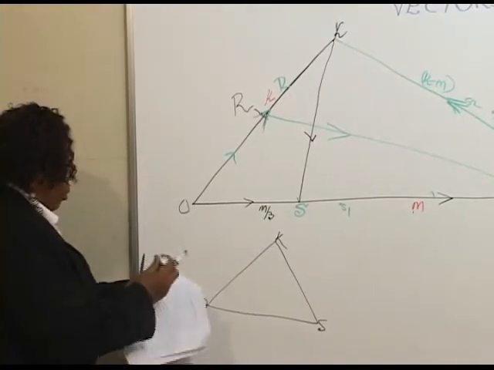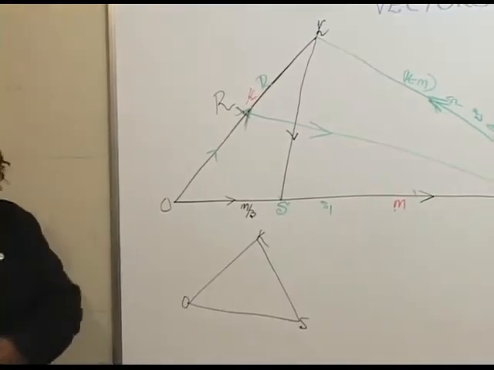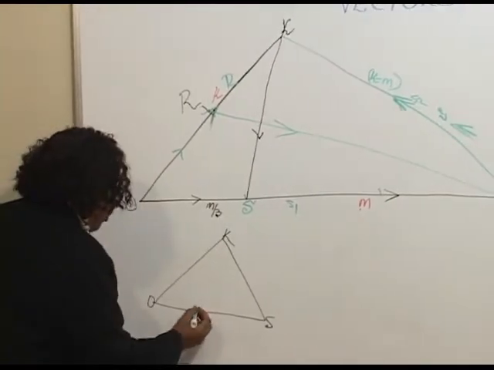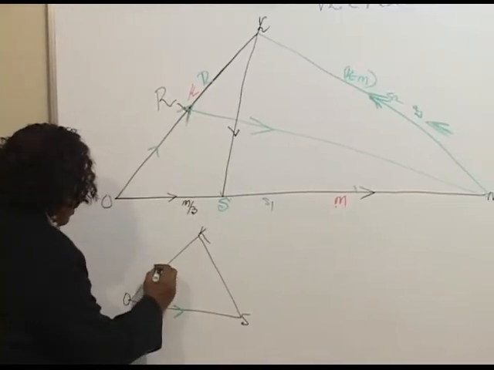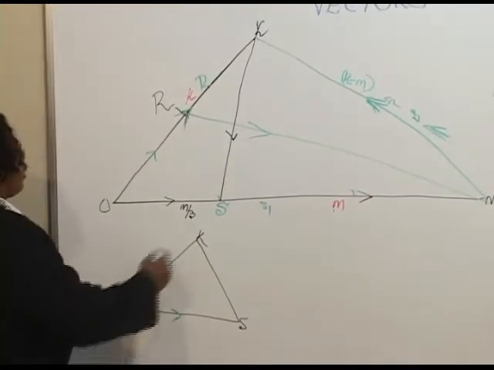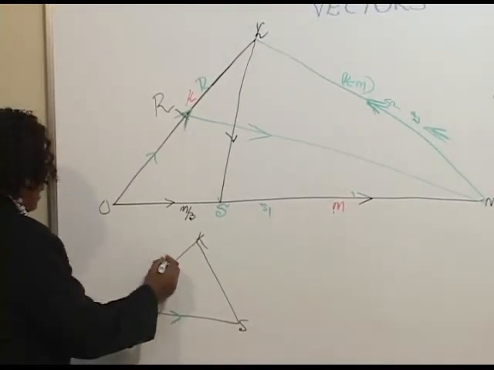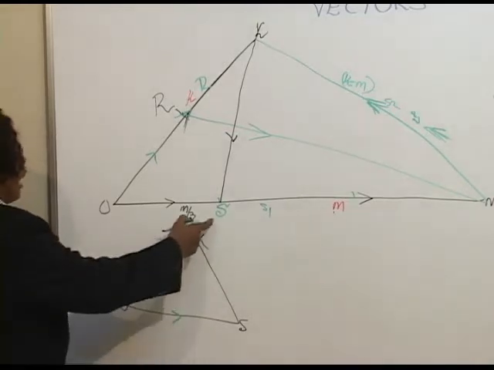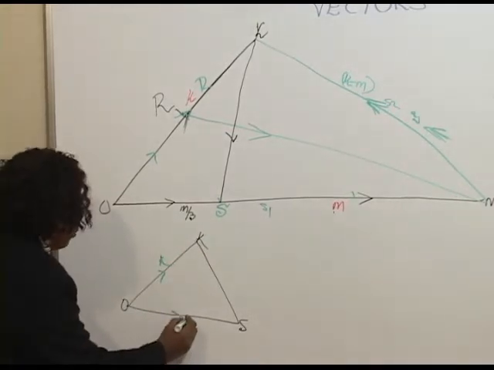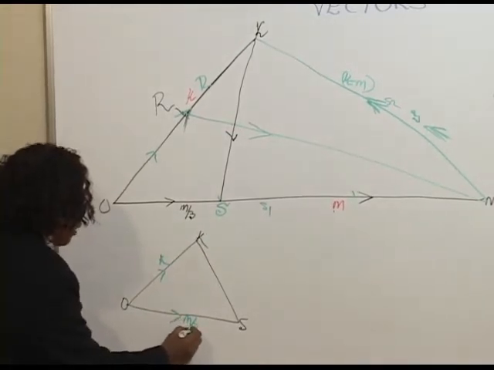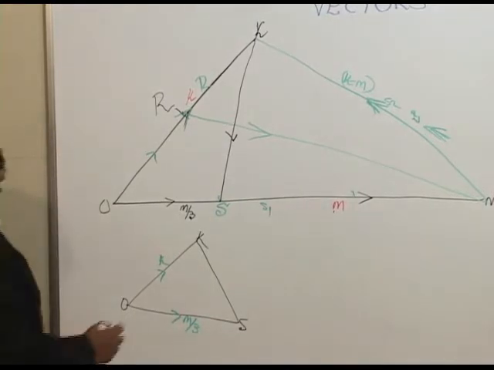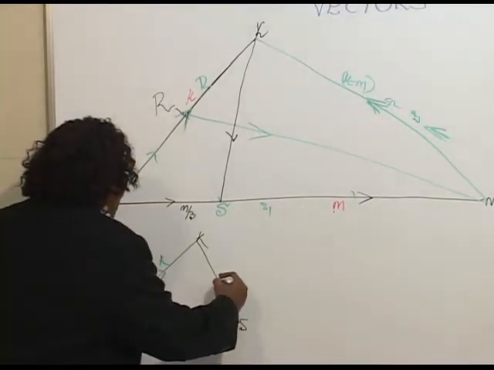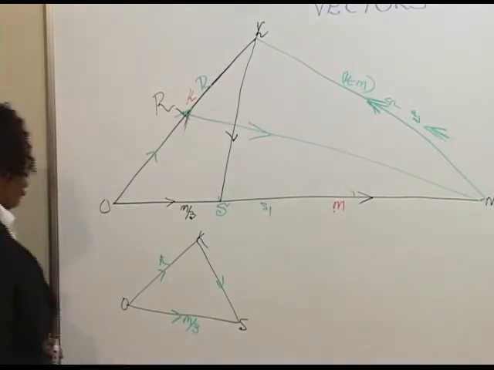So this arrow, and again, remember, you're starting from a pointer. You can close your eyes and say OS, and this is OK. OK, the length of that was k. OS, where it is on this one, is m upon 3, and we have to find, and they say we are going from K to S, so the arrow is in that direction.